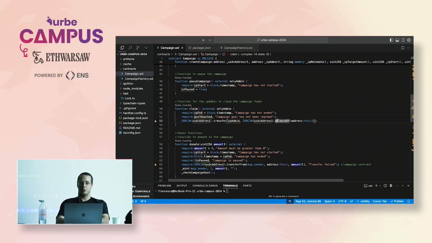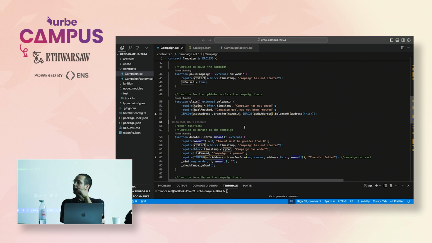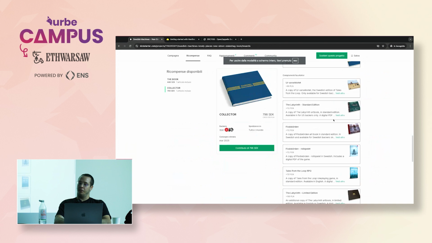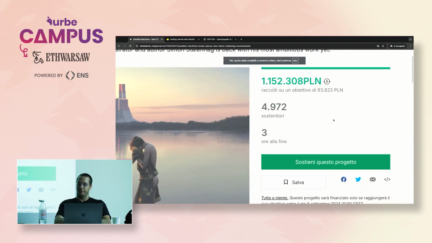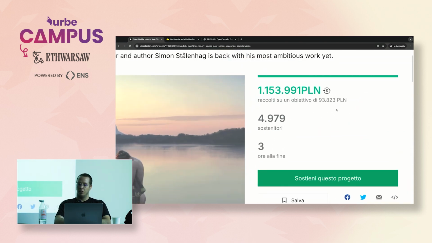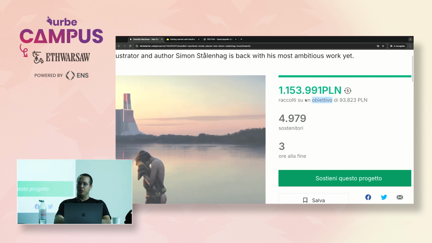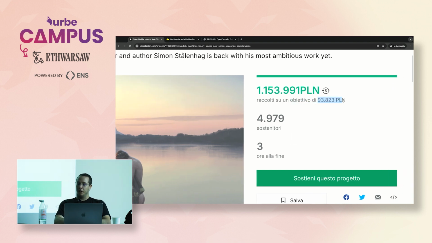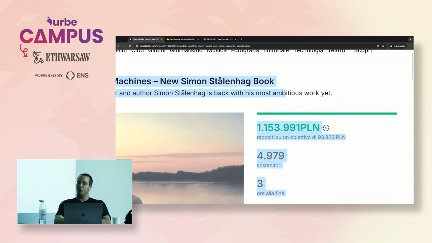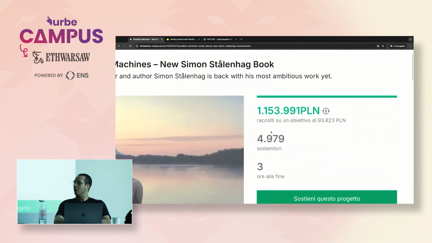So what will happen when the goal is reached will be before CP end, and here in the require is that CP end has to be smaller than block timestamp. So the owner can't claim before the end? No. This is the same thing as Kickstarter, for example. So in this case, the goal was 93K, and the campaign received 1 million and so on. Okay?